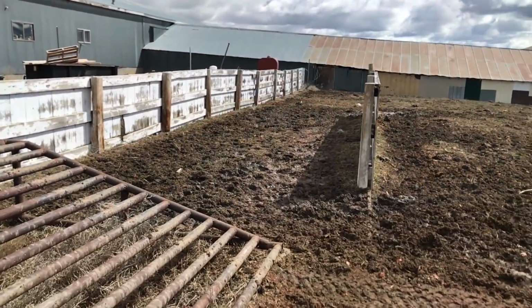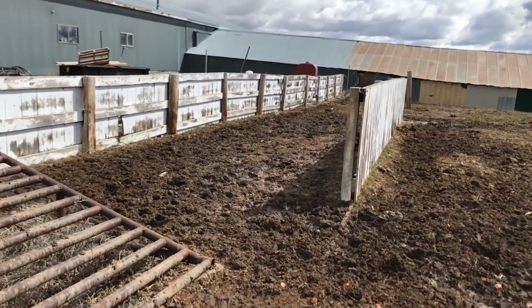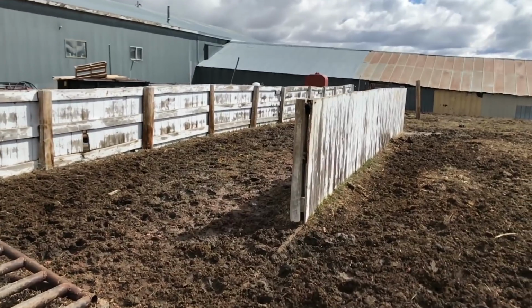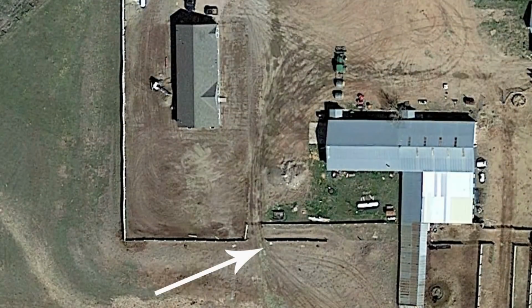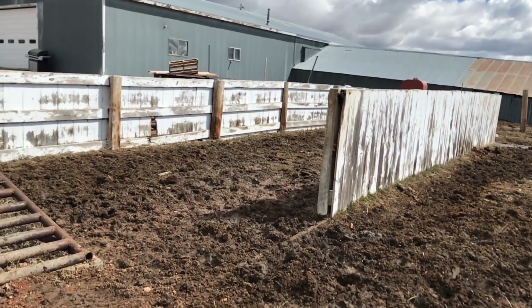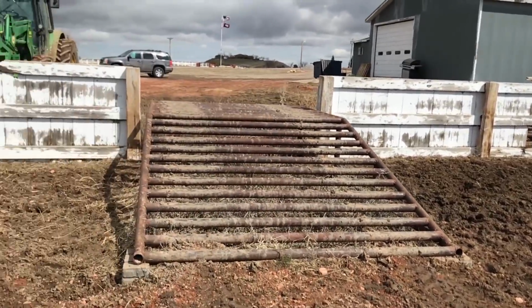Last but not least today, we're going to work on some fence problems. The area behind the shop has an old wooden fence that used to be part of a corral system and alleys. Before we built our house, the area where our house sits now was a number of corrals, and there was an alley here that led to those corrals. Now that there are no corrals, we don't need the alley, and a portion of it has already been removed.